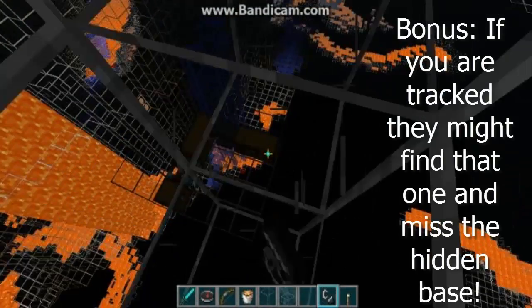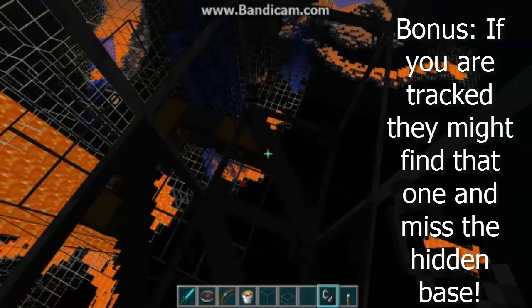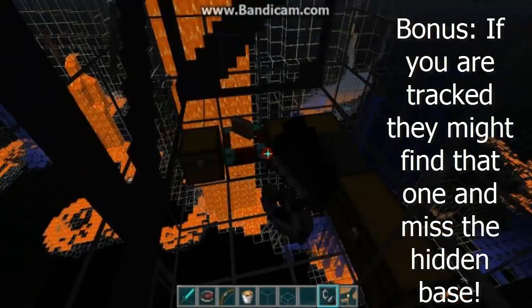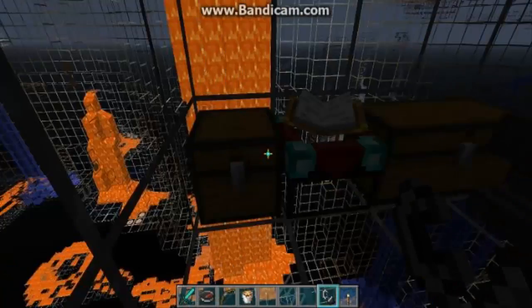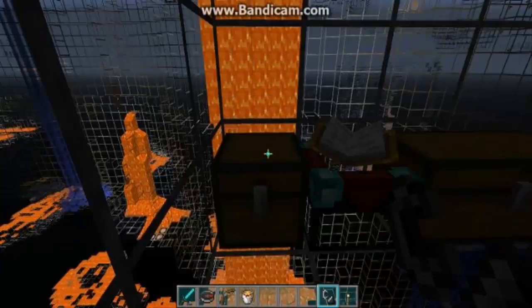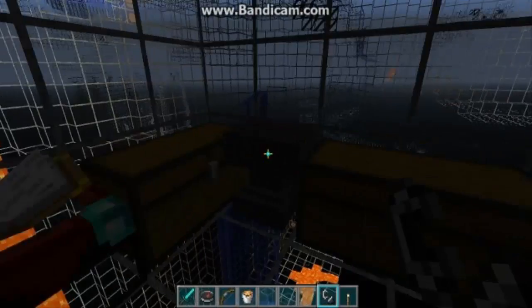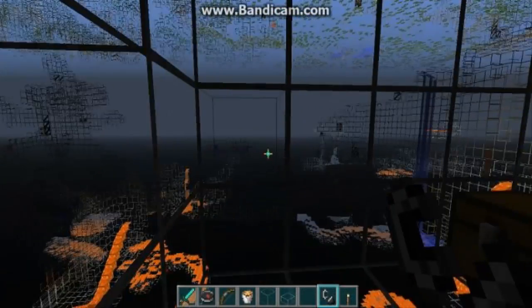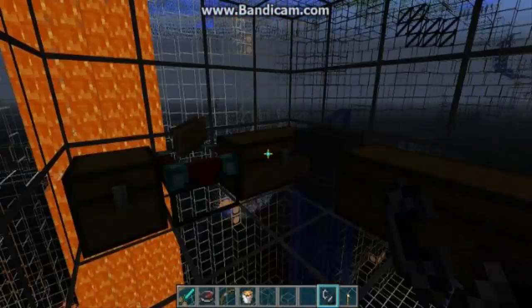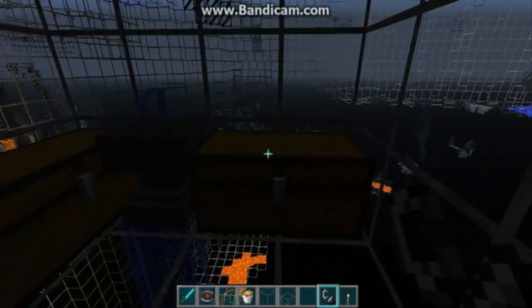Unfortunately, the better the stuff you have in it, the less stuff you have for your actual base. And so you can put basically whatever you want in here. You can put diamond stuff if you want. I've got an anvil and enchantment table, so to someone who doesn't know this trick, it looks like, oh, this is some dude's base. He just built it here.